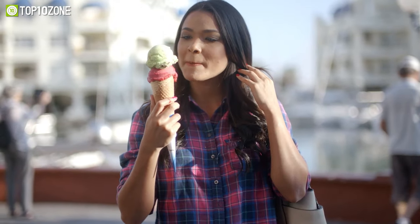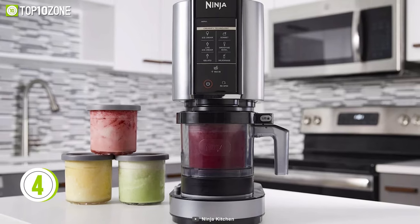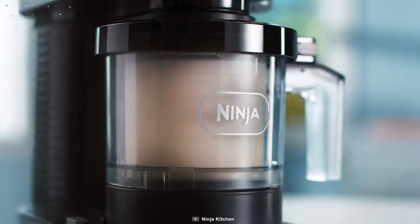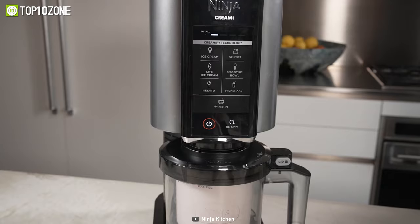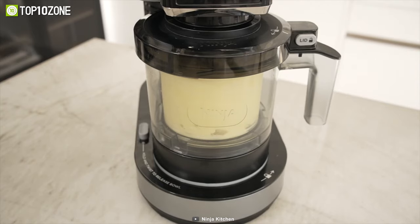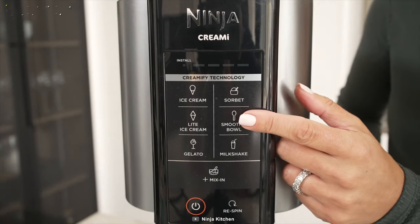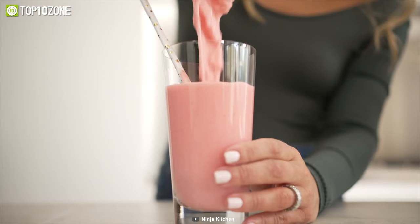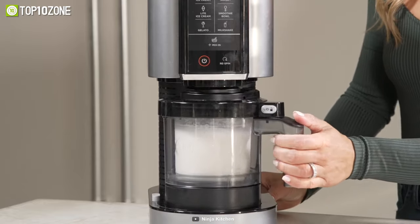Ice cream is an undisputed summer staple, so if you prefer making fresh strawberry and pure vanilla ice cream at home, reach for the Ninja Creami seven-in-one ice cream maker. With its Creamify technology, it turns a frozen block of fruits or cream into a silky texture so you can enjoy a creamy frozen dessert with your preferred ingredients in minutes. It comes with seven one-touch programs that combine accurate speed, pressure, and time, allowing you to offer ice cream, sorbet, light ice cream, smoothie bowl, gelato, milkshake, and mix-in. Meet your craving for ice cream in the comfort of your home with the seven-in-one ice cream maker from Ninja.